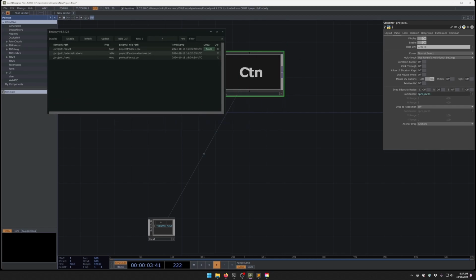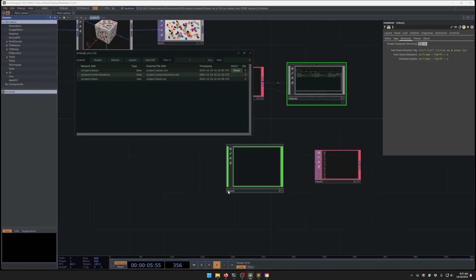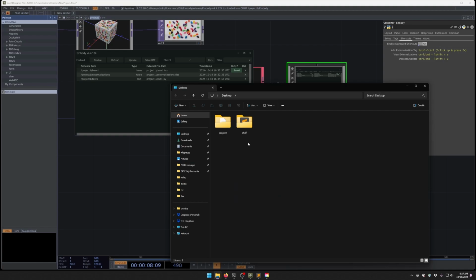By default, we start off with this project one structure. So it's storing a project one folder here on the desktop with the externalized files: this base one tox, the externalizations table DAT, and this text one Python file.